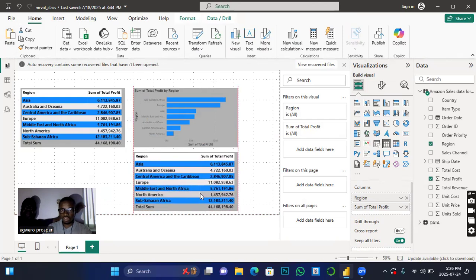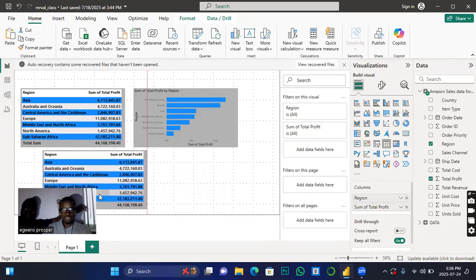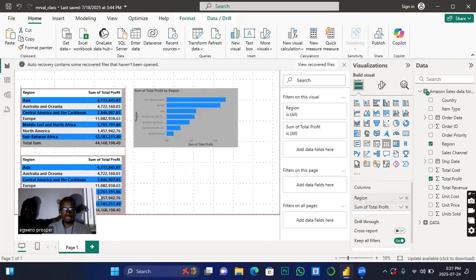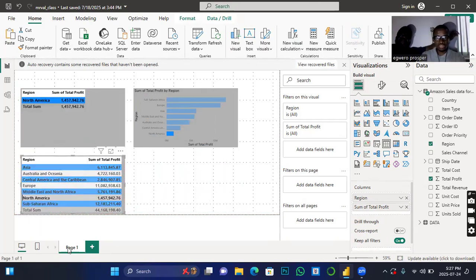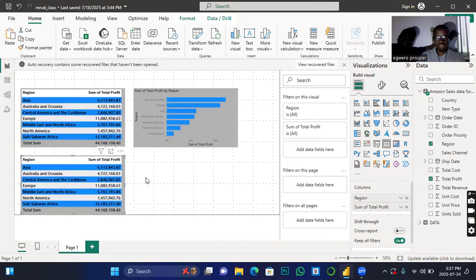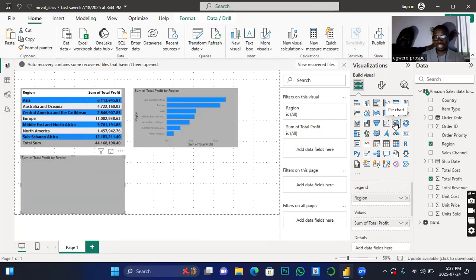Let's say I want to put another graph here. Or let me put it here, because you have to make sure you form a very good design. Since I have a bar chart, I want to change it to another graph, maybe a pie chart. You just click here, and you see it now, this is a pie chart. The essence of this is for you to know which one is the highest, as you are going to write a concluding report.